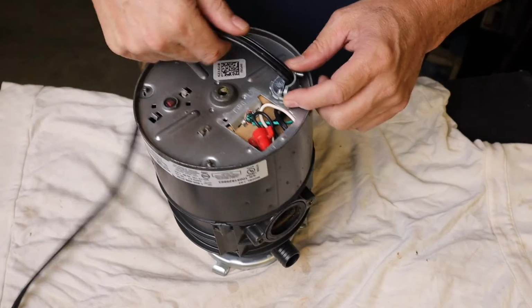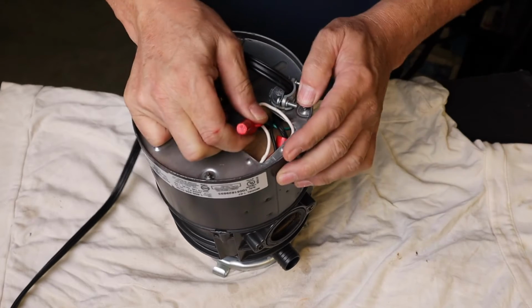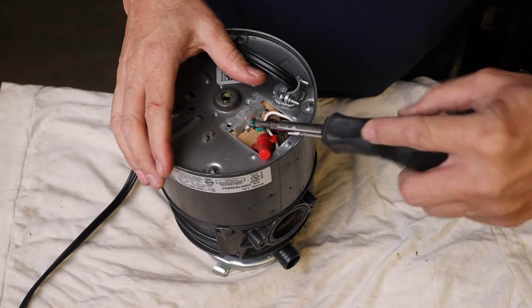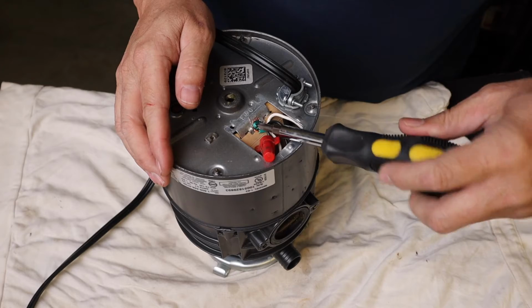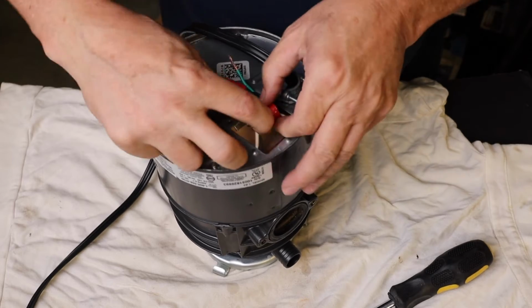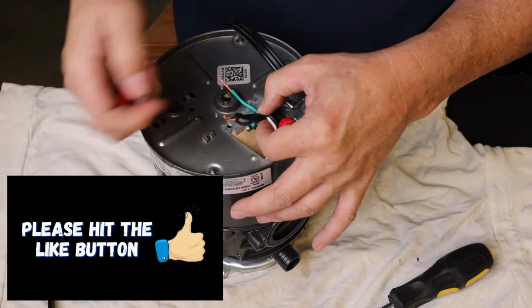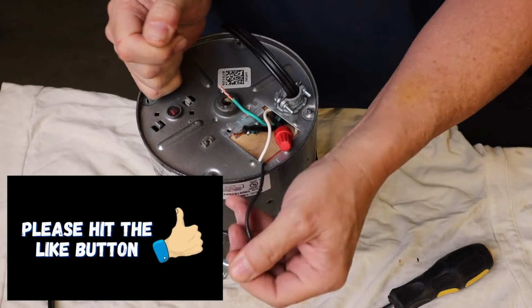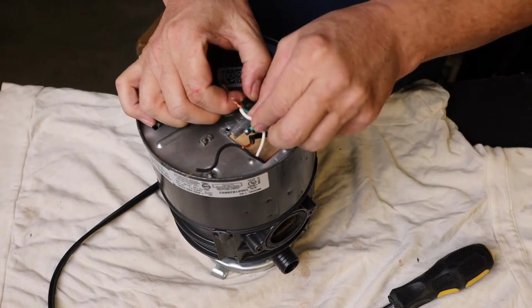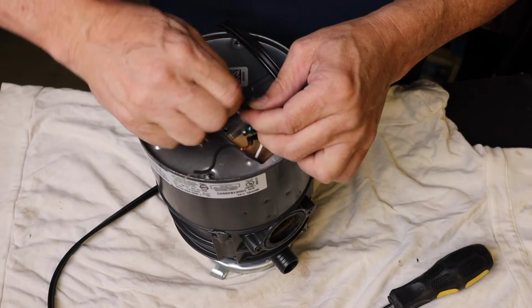So the first step is just to remove that plate. That was just a small Phillips screwdriver, and then you'll have 2 or 3 connections in here. This green one that goes to the case is the ground wire, so we'll remove that. I don't know if the new one has a ground wire screw or not, but we'll find out when we open it up. And then 2 wire caps for your positive and your neutral. Let's go ahead and we'll remove these 2 wire caps. We'll reuse those as well when we install the cord on the new garbage disposal.